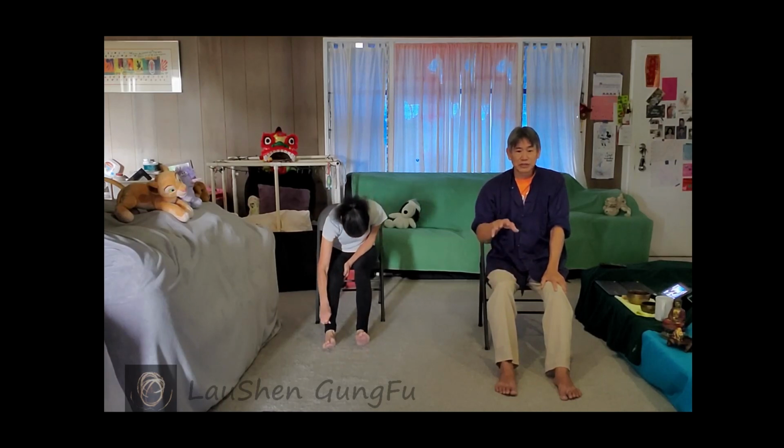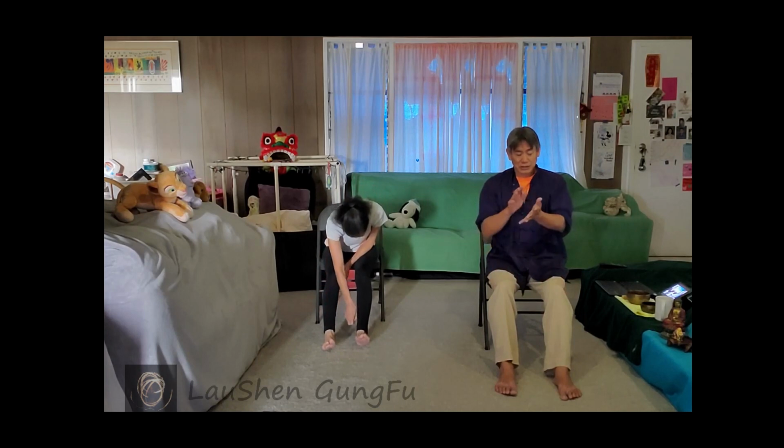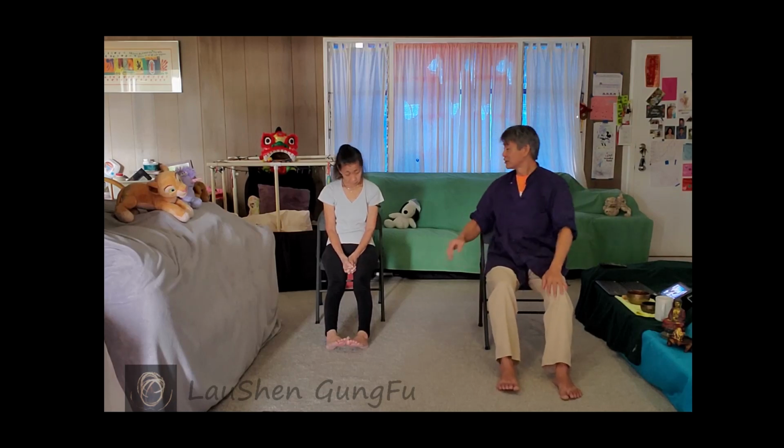So the same thing applies to if you have an injury. When you get an injury, the first thing you do is cold, because all the muscle tissue has broken, they're all inflamed. You got to calm that down. Then you can do a little heat, and then cold and heat, cold and heat. And you want to alternate because you want to push out the stale blood, right? Reduce the inflammation, but then you got to bring in new blood to flush it out, and then you got to push it back out. So you listen to your body and remember to use cold therapy as well as heat therapy.